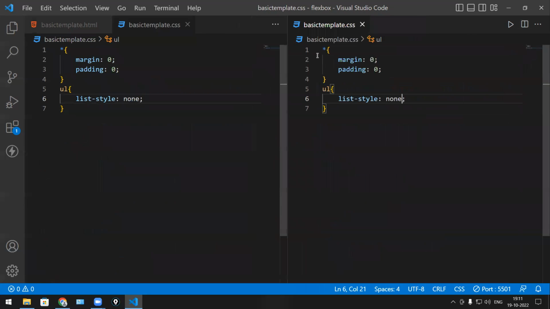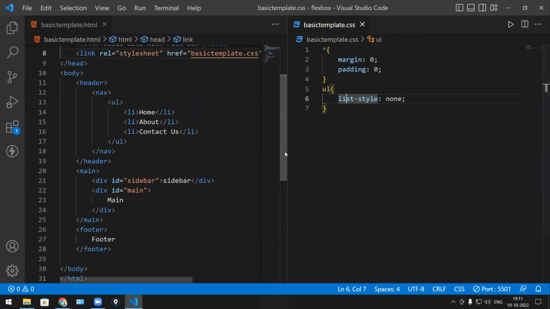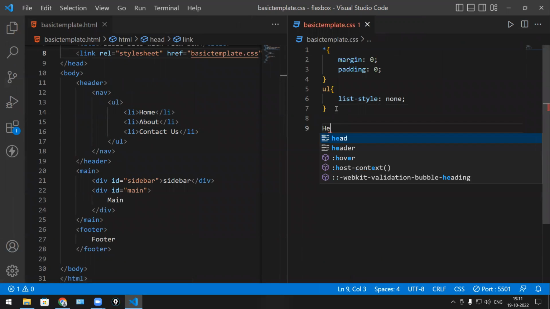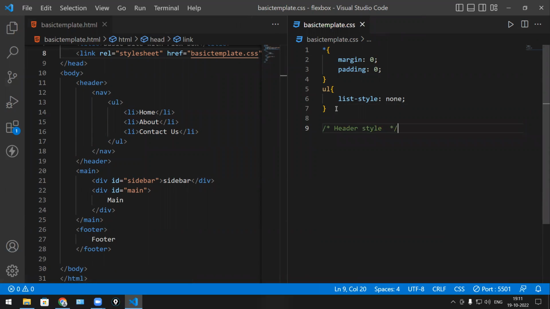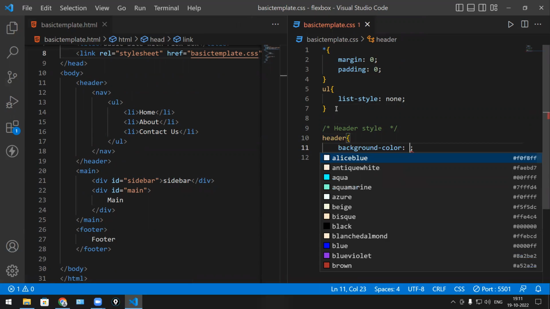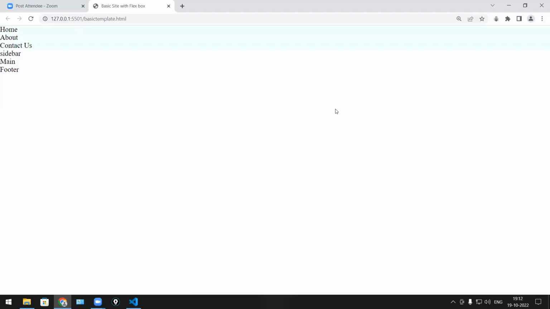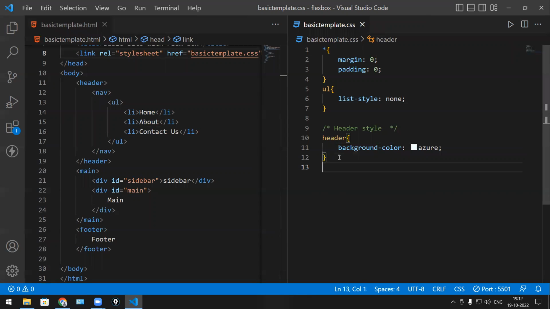We'll split our editor, and here we can see our HTML. We can write our style, and then we'll see the output. First, we have a header, so let's start from our header. I can just write header style. Let's try to minimize the styles. I can have a background color of something, maybe kind of this color. Hopefully, yeah, this is the background color. I got this.